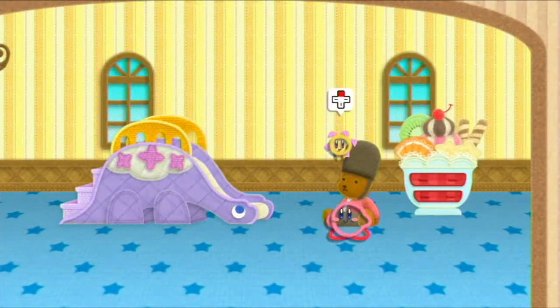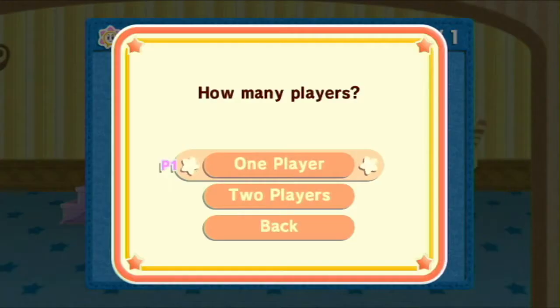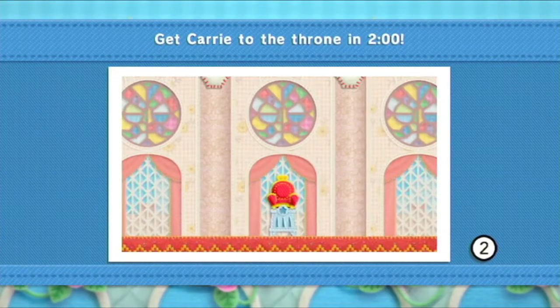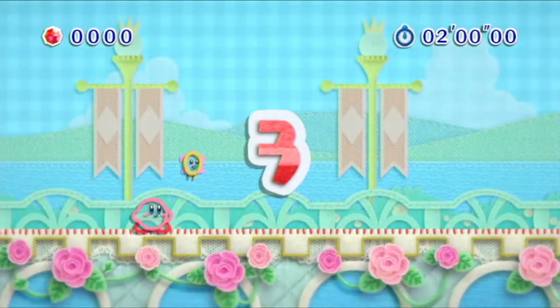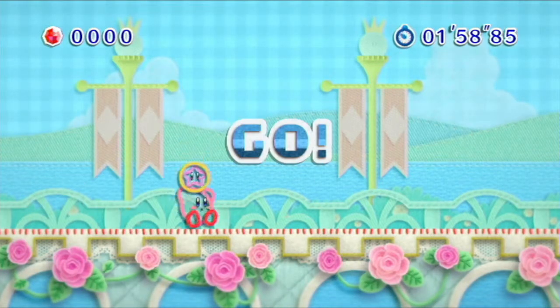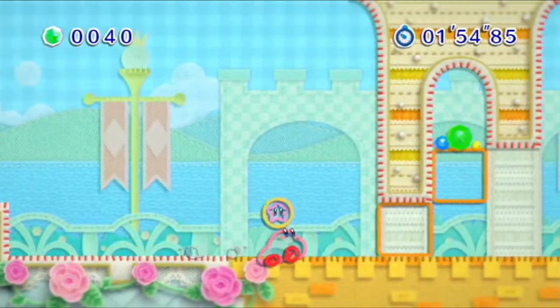Saving. And let's go into another minigame. Carrie's Transport, Patch Castle. Get Carrie to the throne in 2 minutes. Some of these are really good ideas for minigames. But basically, we need to get Carrie to the throne, which I'm pretty sure means that it works like a normal object that we can pick up. So let's just carry you.